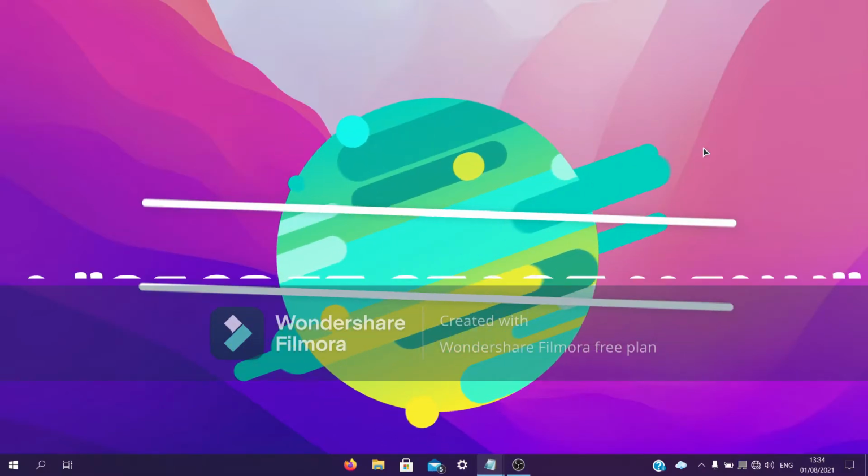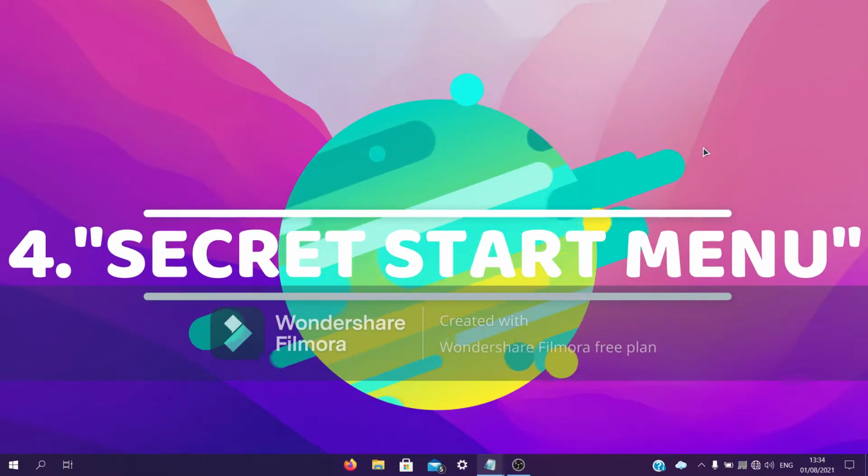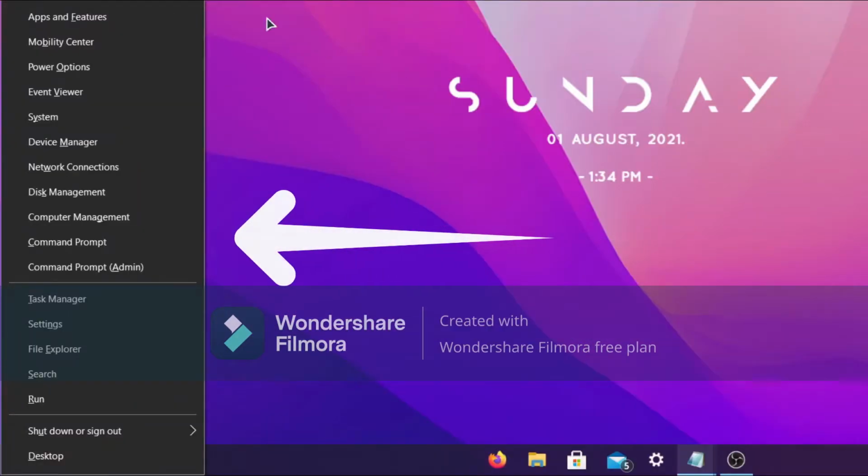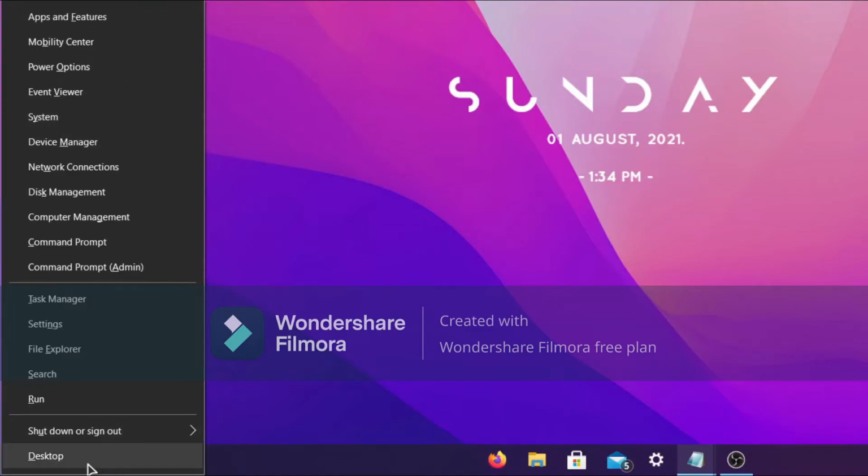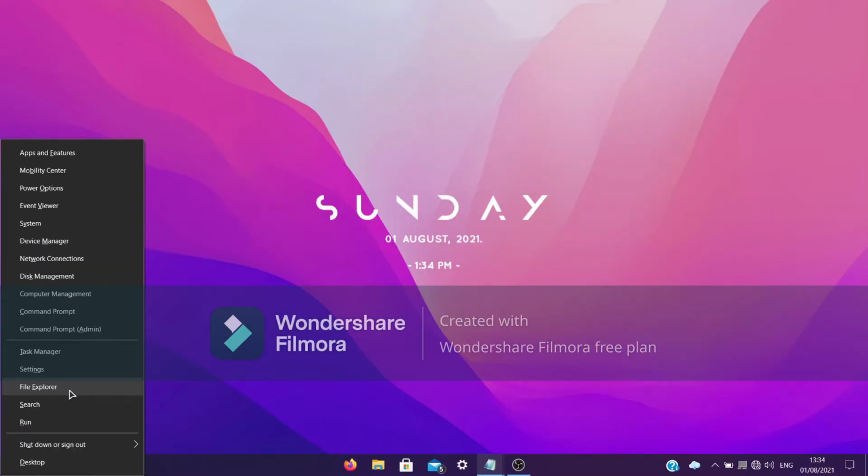Okay, tip number 4, the Windows secret menu. If you press the Windows key plus X, you get this secret menu. So here you can see a desktop, you can shut down or sign in. It's really similar to the Windows 7 start menu, just without many animations or acrylic blurs or anything. It's just straightforward. You get your file explorer, task manager, direct access to command prompt or the admin version of that. You can view all of those right here.